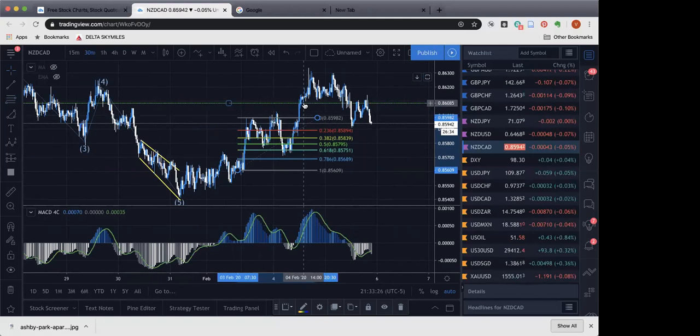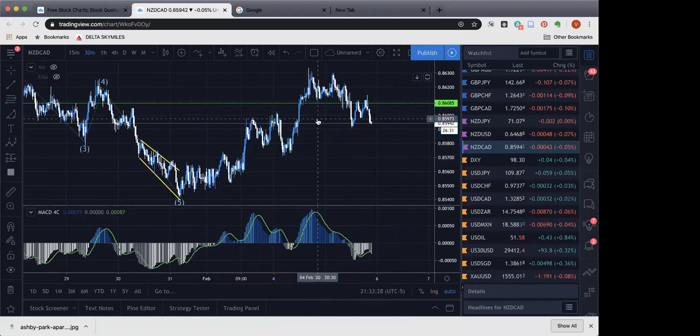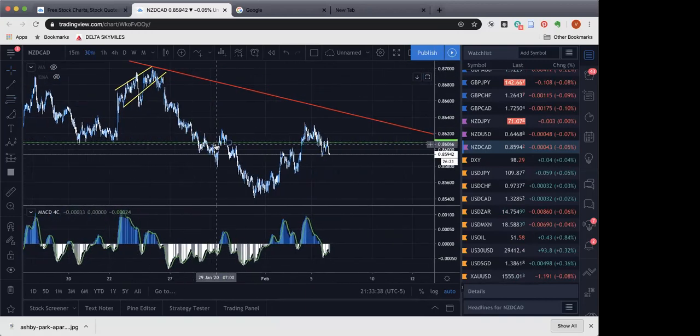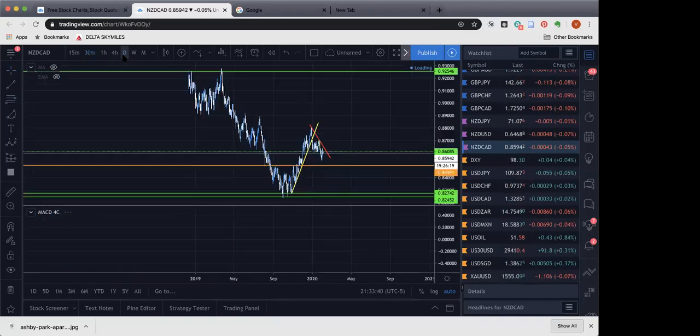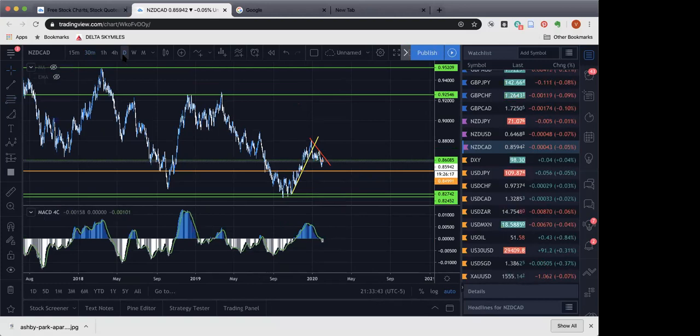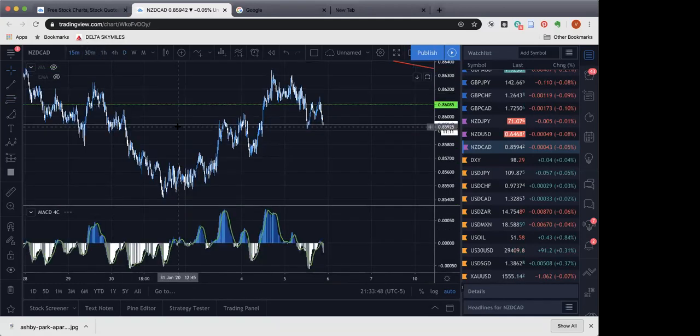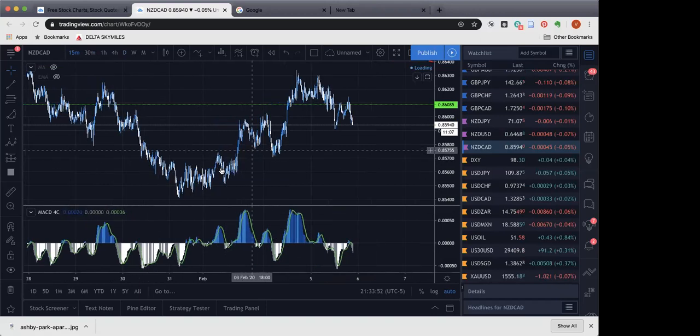So this is where I get confused, because I'll see what I think are just little tiny flags, but then when other people mark them up, they'll take the whole move as the flag. Do you know what I mean? Well, that's the thing. You got to look at the wave of the market. That's why I say the higher time frame is best, because the higher time frame washes out all the noise. Like if I go down to the 15-minute, you see all this noise, a whole lot of noise.